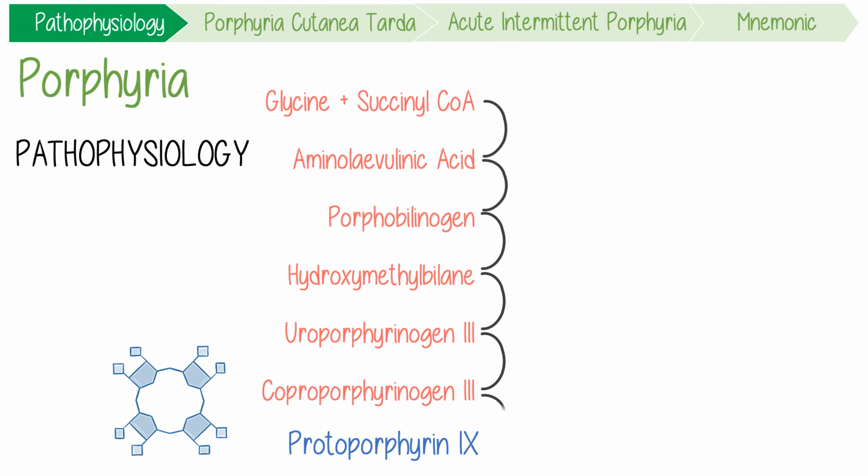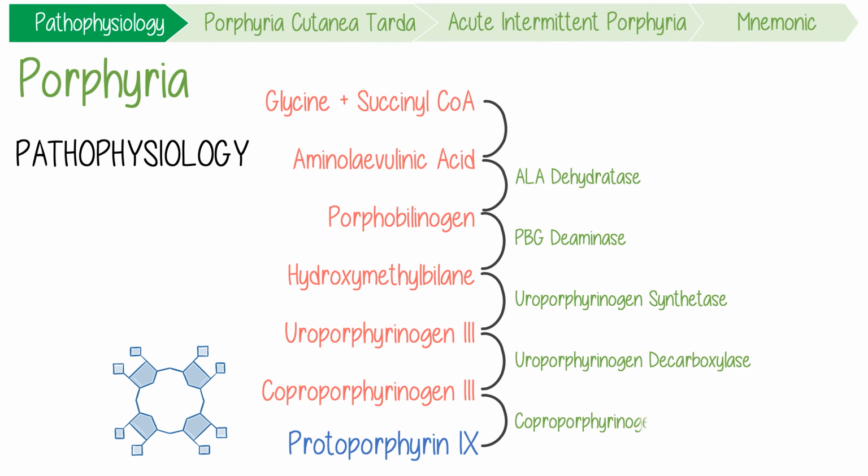Each of these steps requires a specific enzyme, and if you have a deficiency of any of these, a toxic precursor builds up, and hey presto, you've got a type of porphyria disorder. For example, Porphyria cutanea tarda is caused by a defective uroporphyrinogen decarboxylase enzyme. This results in a backlog of unprocessed uroporphyrinogen, which accumulates and causes damage.